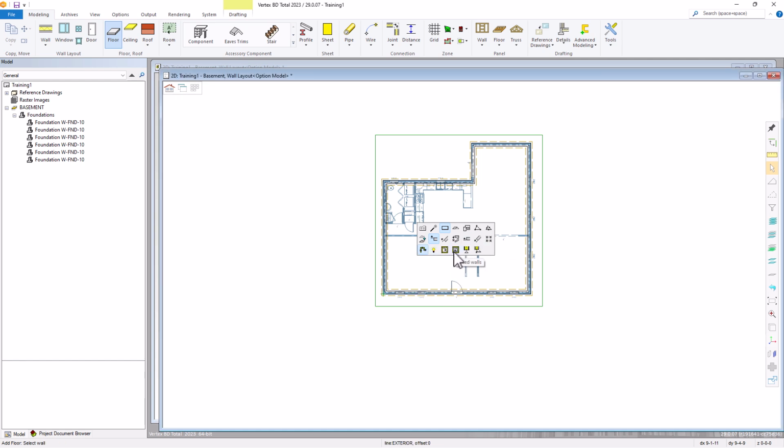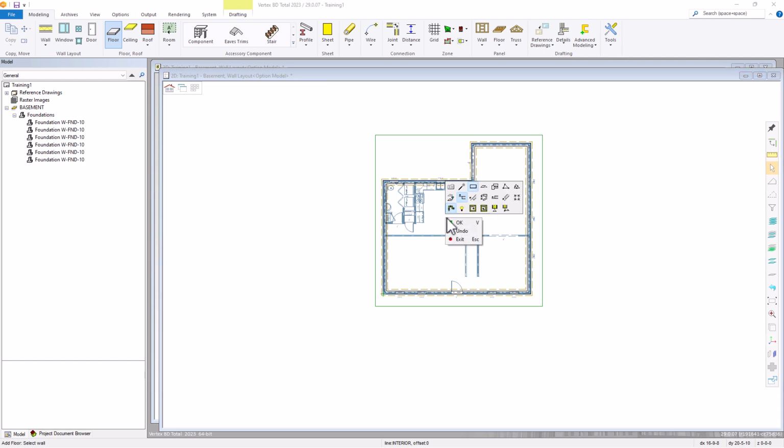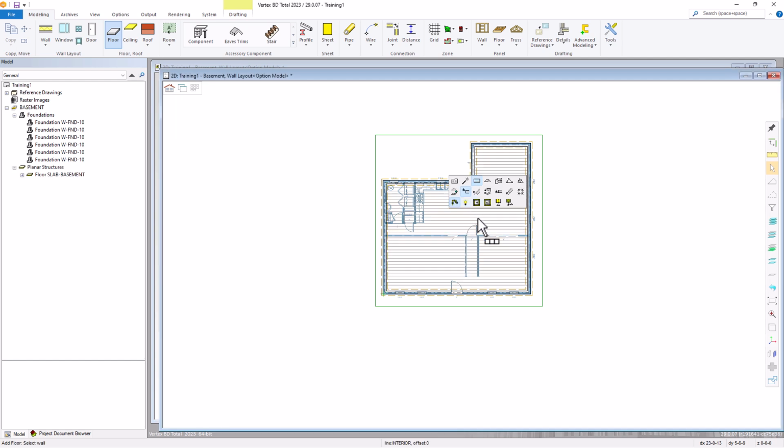And the next thing we need to do is make sure that we have our reference line set up correctly. This time, instead of the exterior side, we want to make sure that we're on the interior. We don't want the slab going in through the stem wall or basement wall. We're going to select reference line. We want interior instead of the exterior. That's interior. Right click again, and now we can start selecting our walls. Because we only have one set of external walls, we can use the find walls automatically. So we can select that light bulb. And there you go. Simple as that.